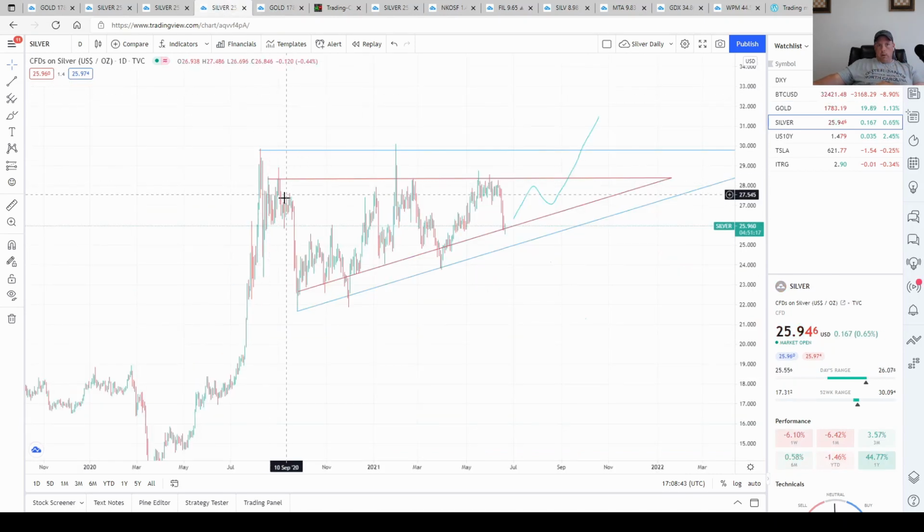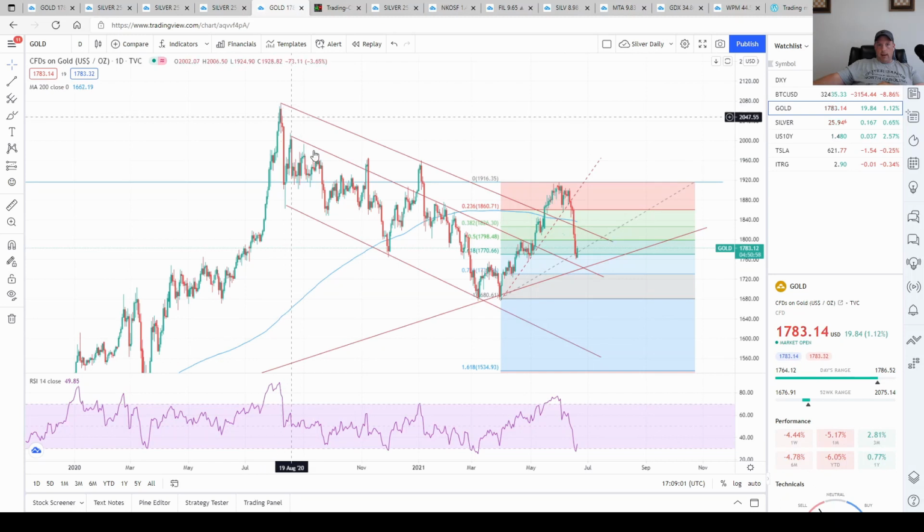Silver looked like it has been forming an ascending triangle over the last year, doing a sideways thing where you're getting higher lows, but across the top you're hitting some resistance. So there's your ascending triangle. But gold hit its high and it's been flagging down, and then it broke out from this point here. Was it about 2 months ago? It went way up, and if you look at this RSI, look at that high RSI.